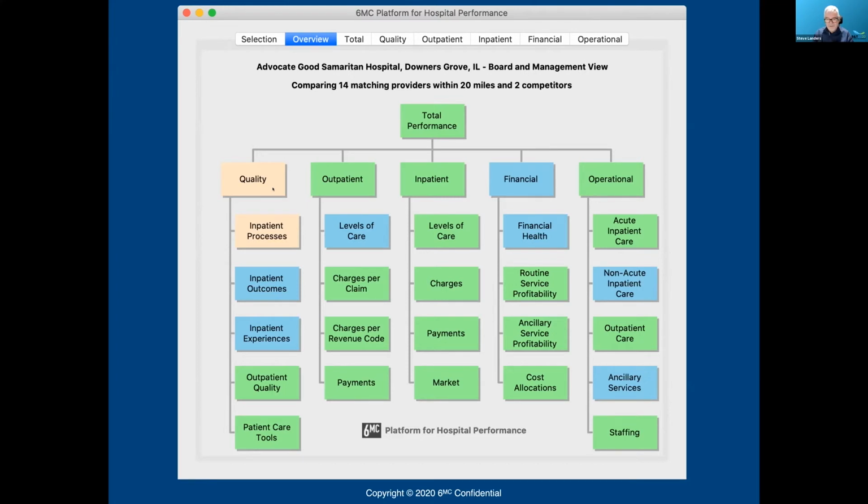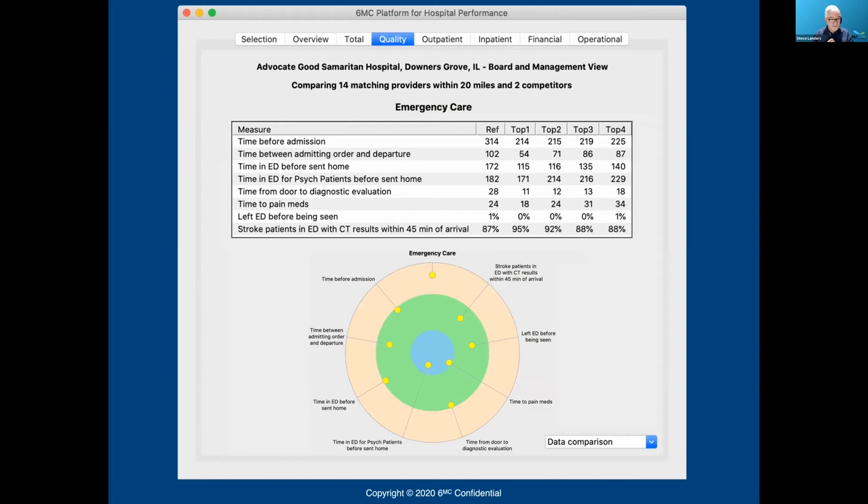In this case, we can very quickly see that quality, and in particular inpatient processes, demands our attention. At this point, you would then drill down through the hierarchy, which I'll skip, but you'll end up at the lowest level where you can actually look at actionable data. In this case, we've drilled all the way down into emergency care.